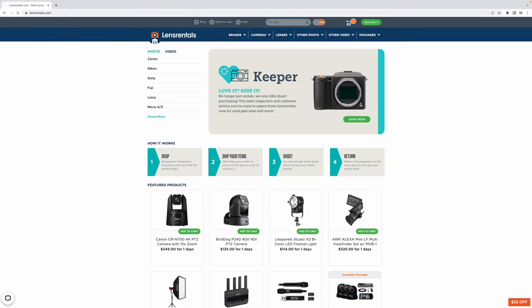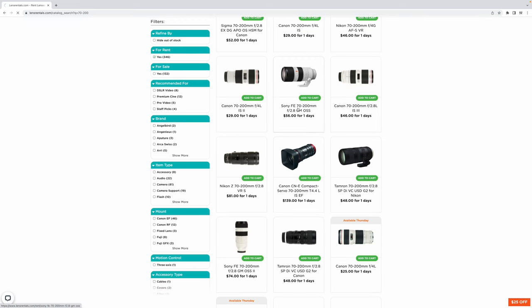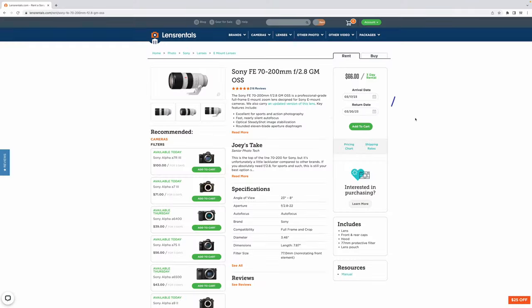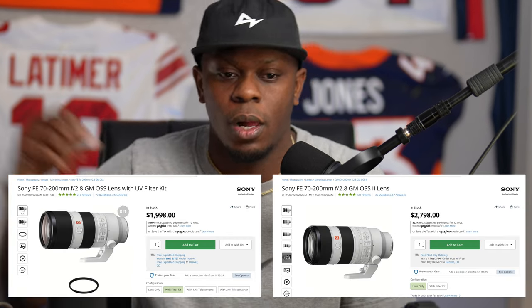The last thing I wanna let y'all know before I go: you don't need to buy this stuff. With just the way society and these videos work, you don't have to buy a 70-200 2.8 to use it during your game or event. You can rent it. You can go to lensrentals.com and rent the 70-200 from Friday to Monday and return it if you have the budget — for about 100 bucks or so, I'll put the price on screen. You can rent it for three days instead of buying it for two to three grand — two grand if it's version one, three grand if it's version two. That's gonna save you money and give you experience with the lens.